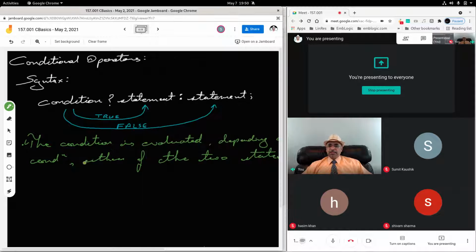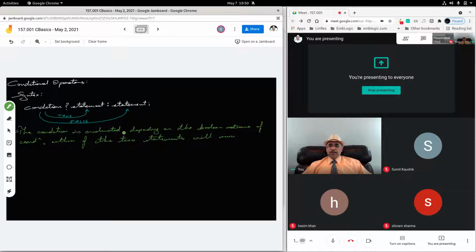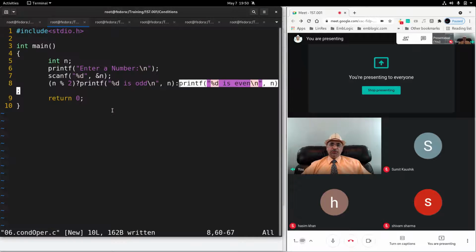So the bottom line is that the condition is evaluated, depending on the Boolean outcome of this condition. Then either of the two statements, this or this, will execute, as I have demonstrated to you here.